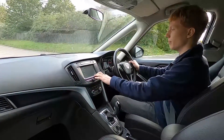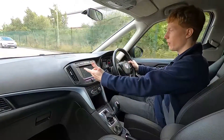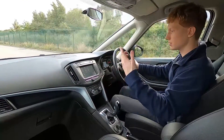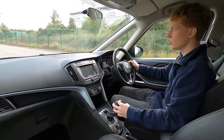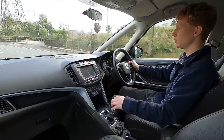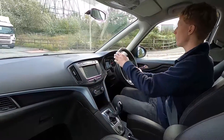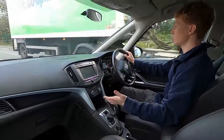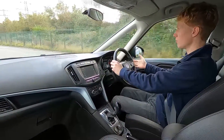The screen is also compatible with Apple CarPlay and Android Auto, so if you prefer to use Google Maps or Apple Maps over the inbuilt sat nav system, you're more than welcome to simply wire up your phone and it will work within a few minutes. Really easy to use and as you can see it's a crystal clear display — very responsive, no lagginess or issues like that at all.